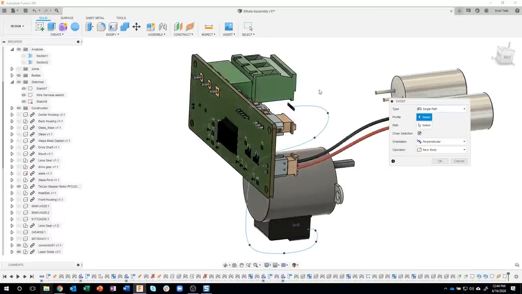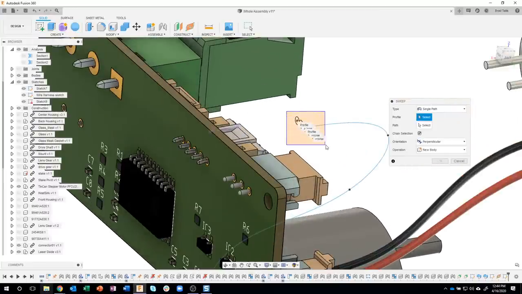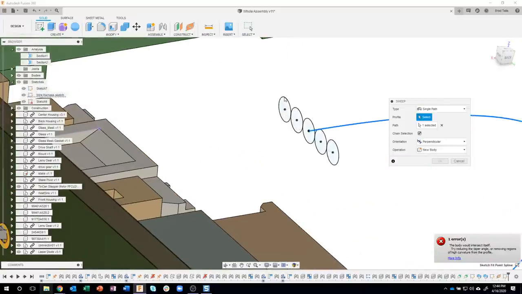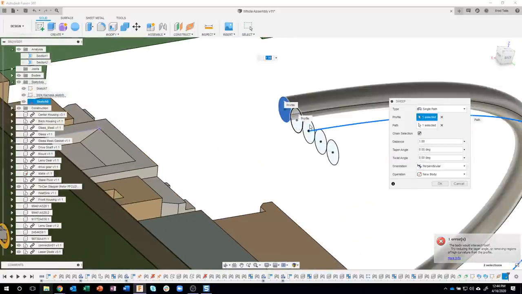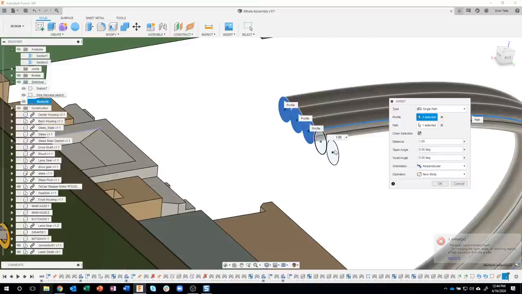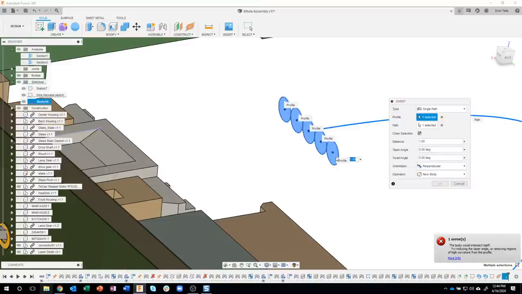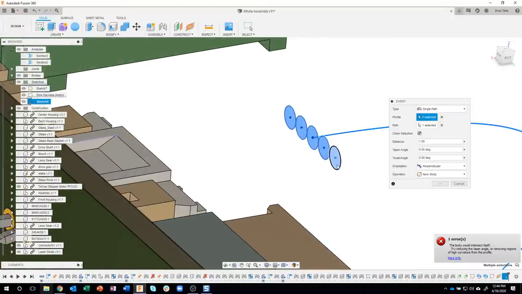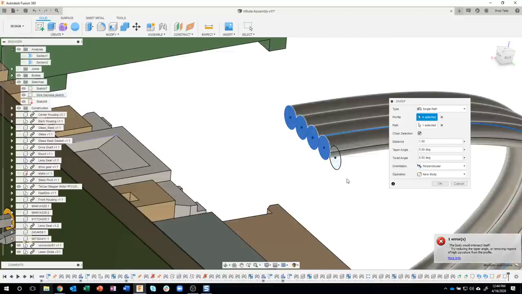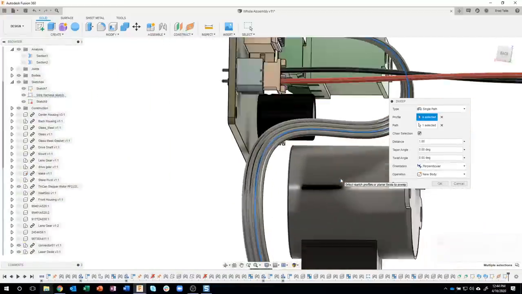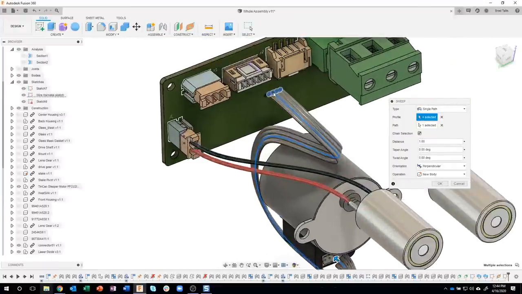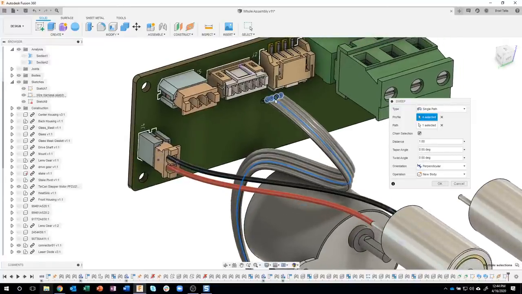So I'll say sweep, draw a circle around that. What's the path? No. Okay, let me try. Of course it works when you practice it. It doesn't work when you, it might be because it's grabbing the profile when I'm doing the window select. That's what it looks like. Oh, so it's this last circle. Interesting. Not sure why. Let me unselect that guy. Okay. So to minimize wasting your time, I'm just going to do a four wire, but I might be able to fix this here in a second.